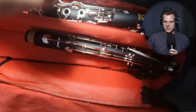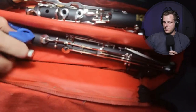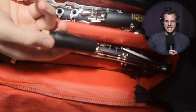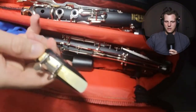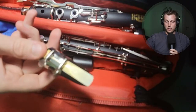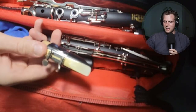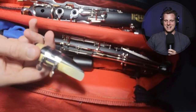So what have we gone through so far? We've gone through the swab. We've done the cork grease. We've done the bell. Then it came, this is exactly how it came. The mouthpiece came exactly like this. I've never seen this before, with the reed attached. Isn't that absolutely adorable and charming?